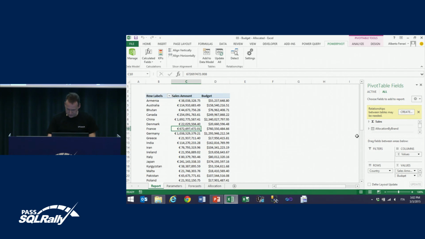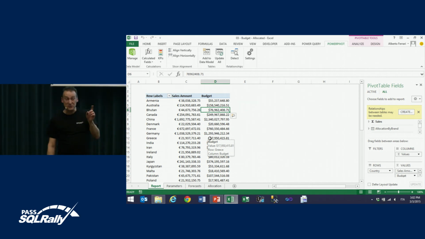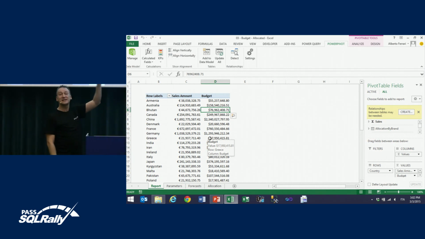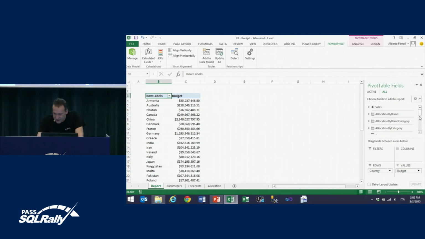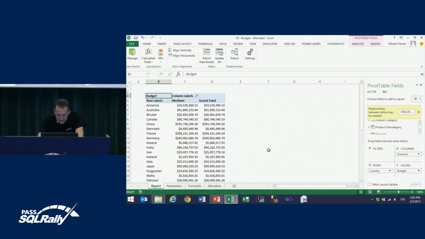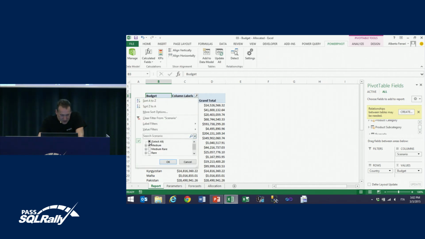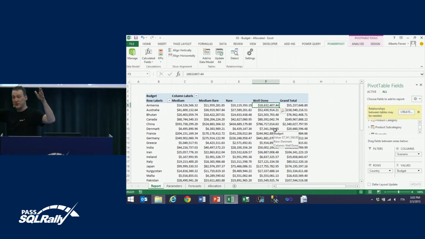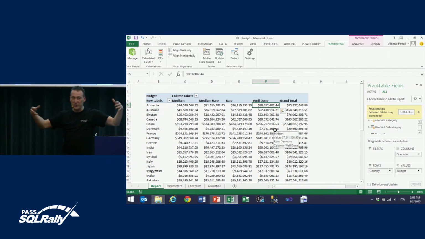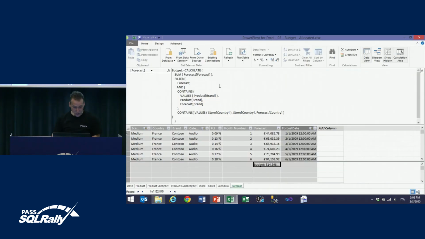So far, so good. We still have a first big problem that nobody noticed up to this point, so it means you're not paying attention. This number doesn't make any sense. Because remember, a budget has a scenario. If you don't have a scenario, there is no number that you can show. You cannot sum up different scenarios. In fact, if you remove the sales amount and put the scenario on the pivot table, I want to see all the scenarios. This number makes sense. Medium, medium, rare, rare, well done. Each different scenario has a different number, and there is no meaning of showing the number if a scenario is not selected.